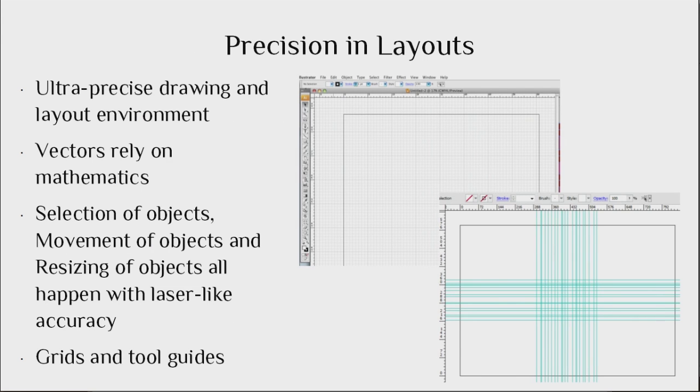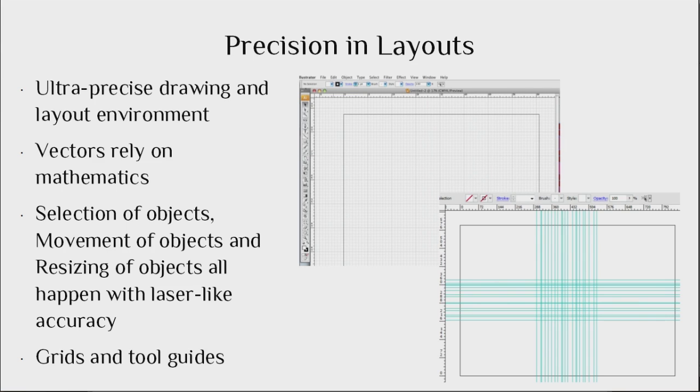And then we have precision and layouts. So what precision means is that when you want certain elements to align with each other pretty accurately, following a line, or maybe you want a design element or an icon occurring at a specified portion, you can do that using Illustrator's tools, which are grids, tool guides, and smart guides as well.